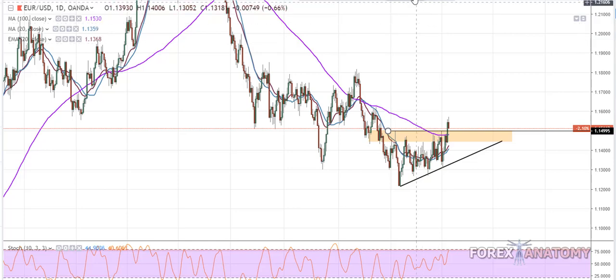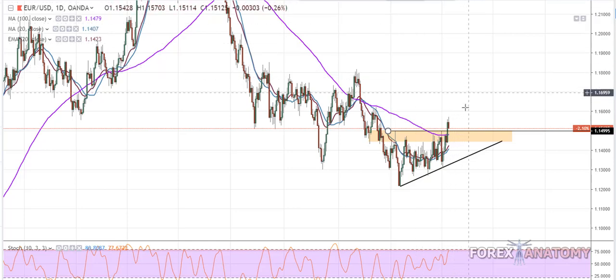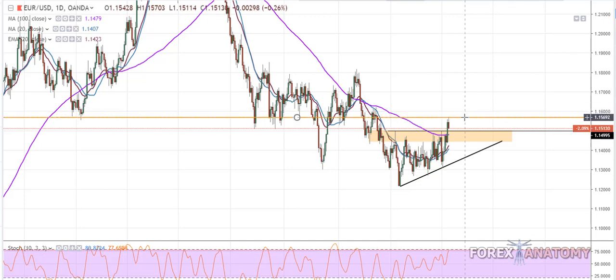What you want to do is isolate or identify every single area that may function as support and resistance on your chart. So then what I'm going to do is just plot this line right here. This line is functioning as daily structure resistance. I believe it's also a weekly level. But as soon as price tested this level, we see price pushing lower, and we could be in the midst of a correction now. So then what I'm going to do is go to the 4-hour chart and let you see what's happening with price on a smaller time frame. So let's go to the 4-hour chart.